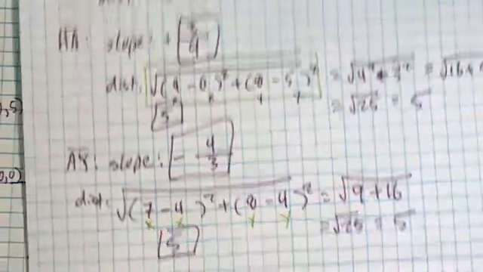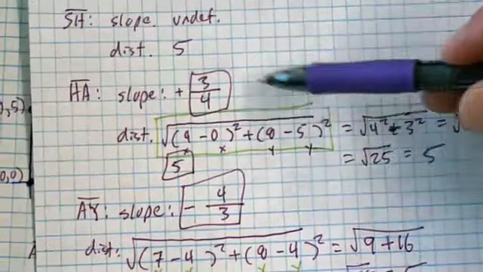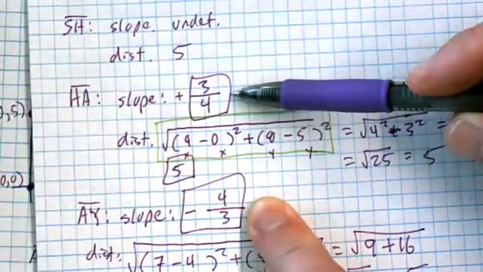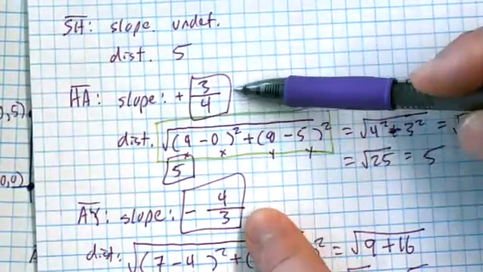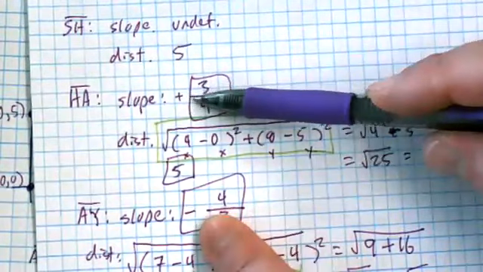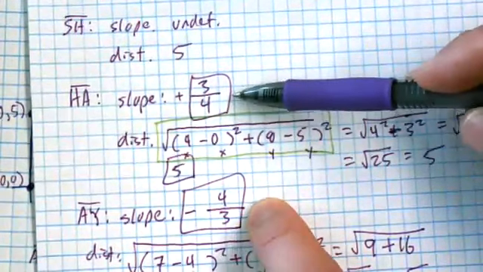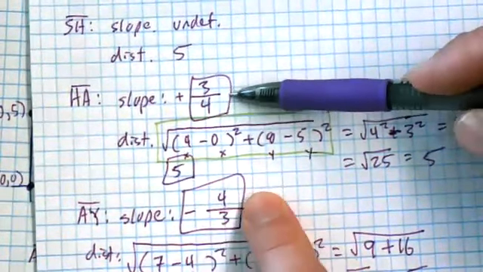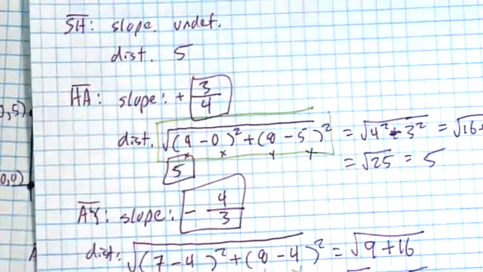Something else that I just noticed as I was doing this, these slopes are not the same. So these lines are not parallel, but look at the numbers. See how this is 3 over 4 and this is 4 over 3, they're just flipped. See how one's positive and one's negative? Those two lines are perpendicular, which means we are going to have a 90-degree angle. So when we do our conclusion, we'll keep in mind that we do have 2 perpendicular lines, which means we do have a 90-degree angle here.